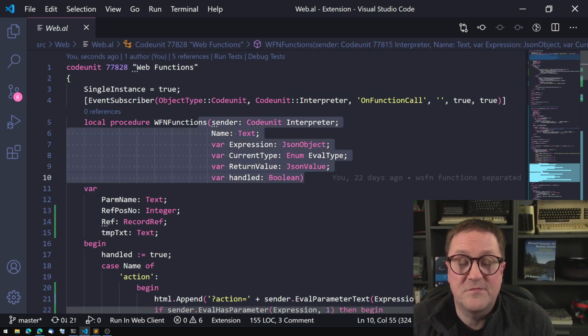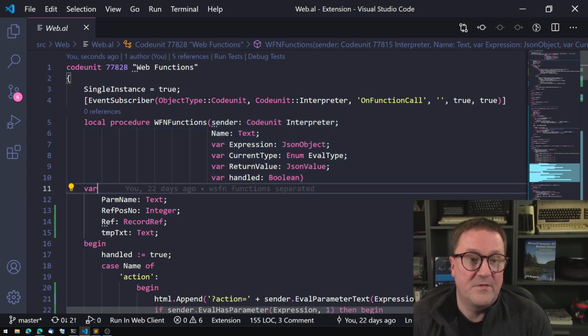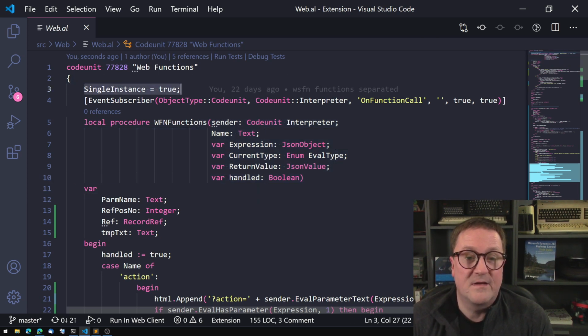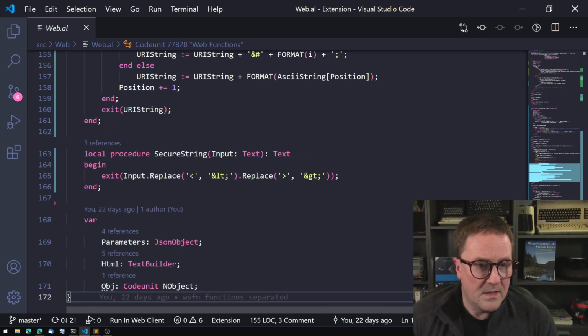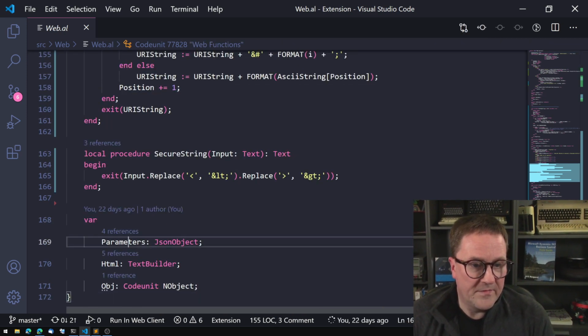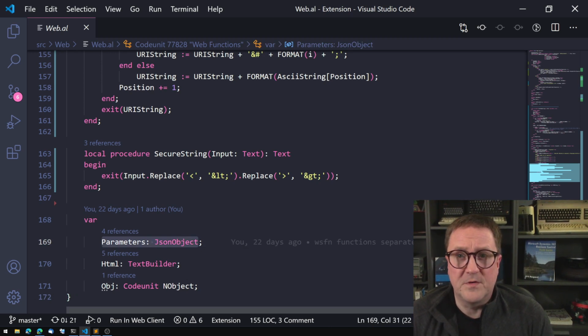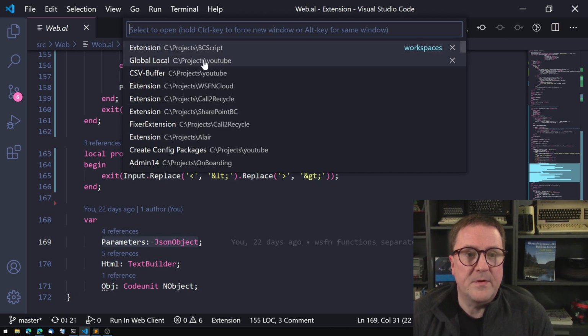I want it to know about certain session states. So to preserve that in the best way, I created it as a single instance, and because BC is not multi-threaded, this works great, and then I can preserve the global variable I have down here that holds some query string parameters. That was a sidetrack.